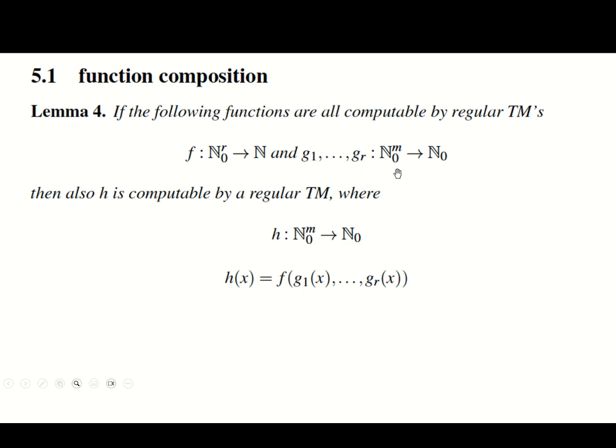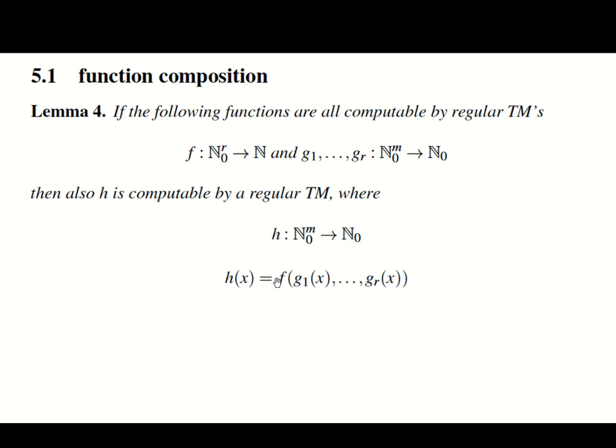But anyway, let's say I have a function f of r many variables and r many functions g of m variables. What I want to do is plug these r many g's inside f. Let's say I know that f is Turing machine computable and each of the gi's is also Turing machine computable. Then I claim that there exists a Turing machine that plugs the g's into f. That would mean, if x squared is Turing computable and x plus y is Turing computable, then there is a machine that takes x plus y, plugs it into x squared, and computes (x plus y) squared. This is what I want to prove.